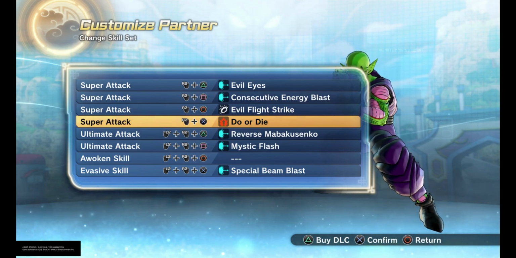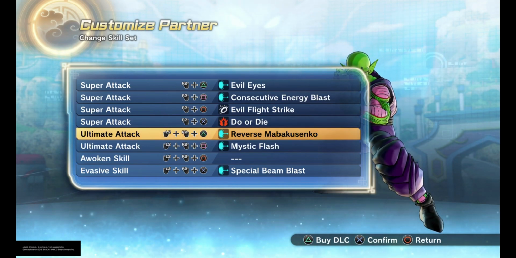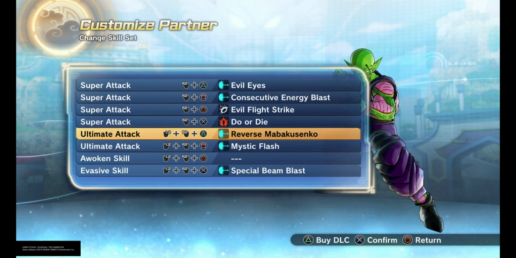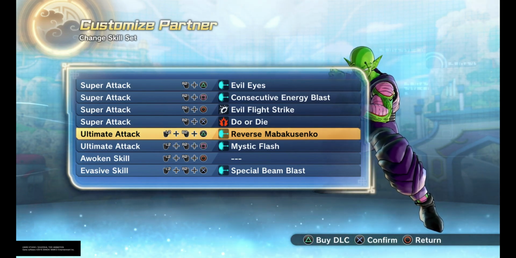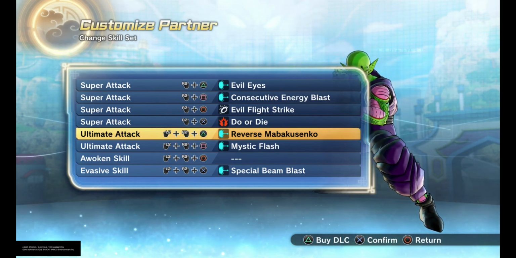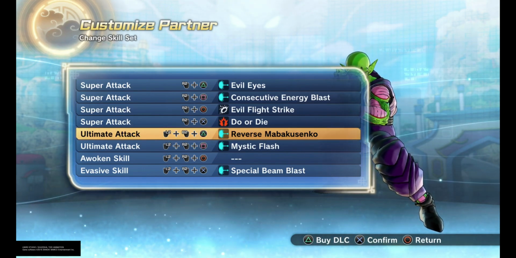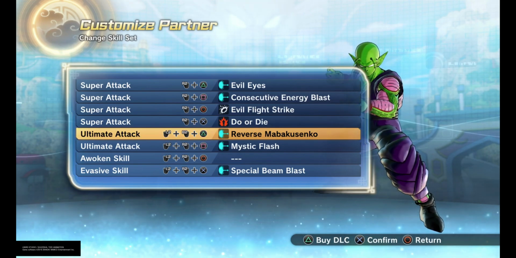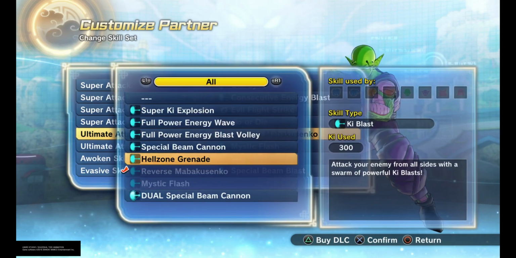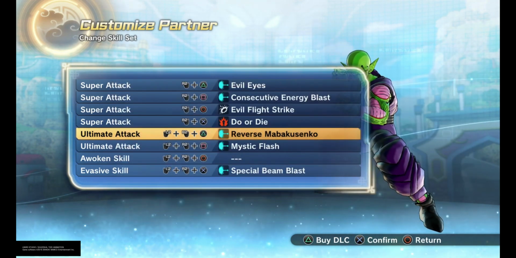And for ultimates, this one's interchangeable, Reverse Mabukasenko. I suck at landing this move. I cannot get people to hit me for some reason. I can use every other counter, but I very rarely ever land Reverse Mabukasenko, and I think the reason why is because it throws up that little flag to indicate somebody's doing an ultimate, so I think people don't try to attack immediately. And for this, I would replace it with either Hell Zone Grenade or Special Beam Cannon, because it's just such a good ultimate.